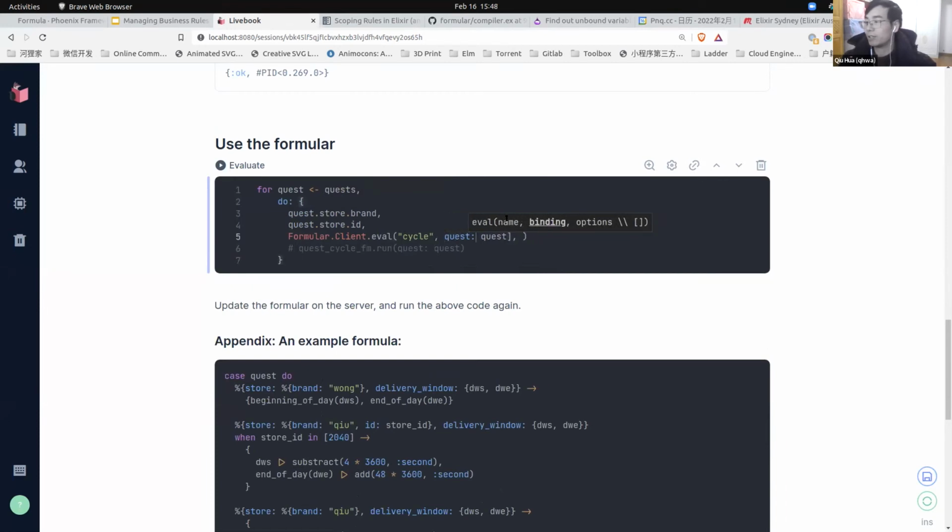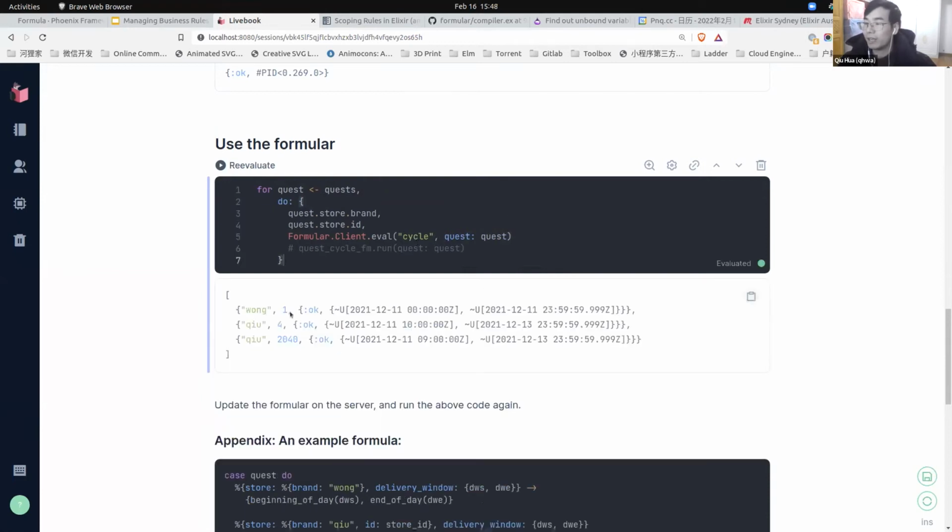But right now, let's keep it here. So let's see how it works. Okay, so for each request, I'm returning the brand, the store ID, and okay, let's print the delivery window here.